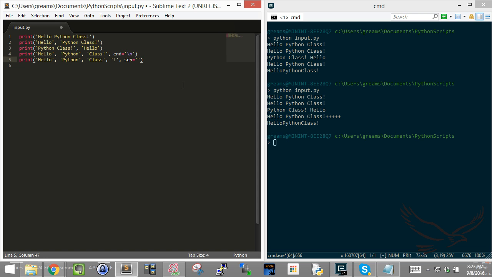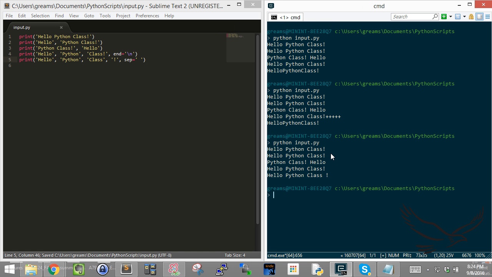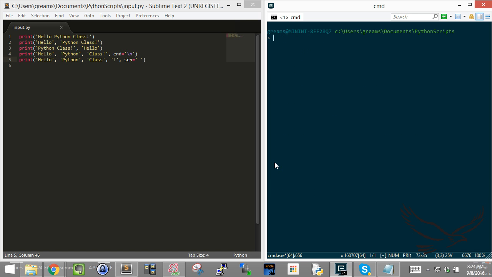Now, a couple other things that we want to talk about. By the way, I'm going to show you how to get rid of that funky space we got when we did the separator space and ran it. We'll talk a little bit about how to manipulate that more in a minute. But the next thing I want to talk about is how to take an input parameter from the input command, feed it into a variable, and put it back into some code. So we're going to do that now.